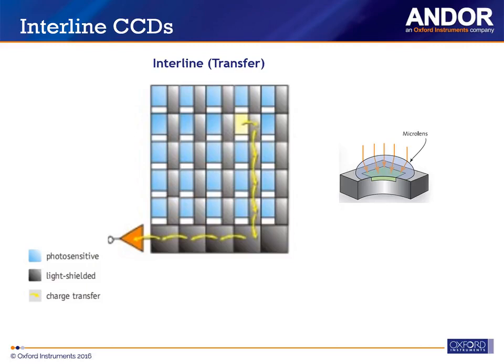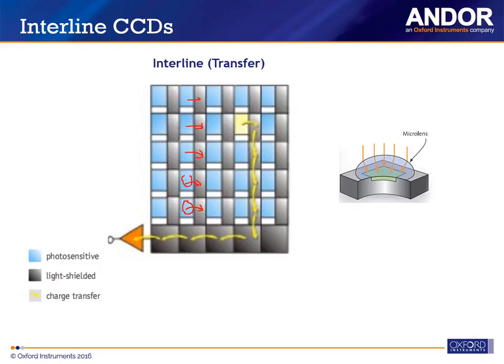So they are very similar in a way to frame transfer CCDs that I just described, in that for every pixel you have a masked area into which charge is transferred. So if we look at this diagram here, we have, for example, this active pixel area, and then right beside it we have a masked area for that specific pixel into which this charge can be transferred.